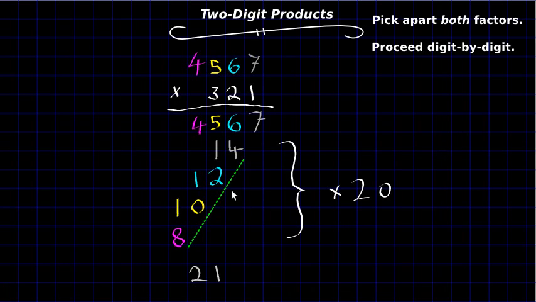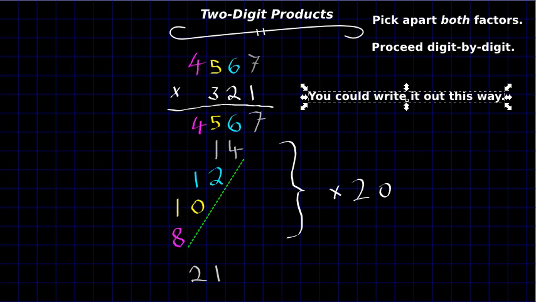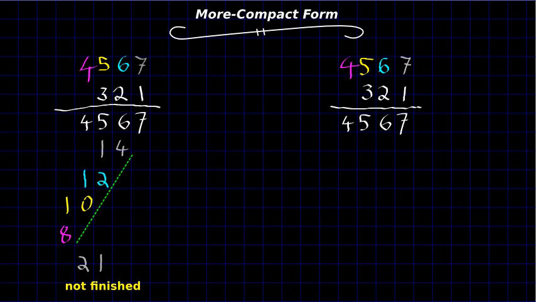On the other hand, you shouldn't get too enamored of this nice little pattern because it only holds within the by 20 group, and the actual pattern is more complicated. So you absolutely could write it out this way. One slight problem: we're not finished. We sort of ran out of room down here. And that's because the thing isn't as compact as it could be.